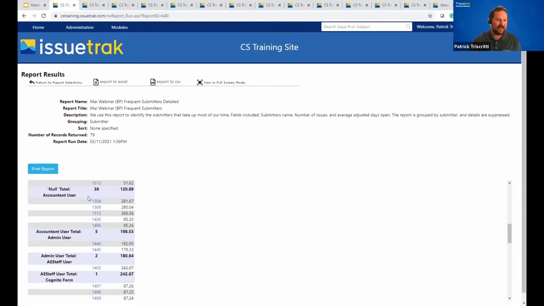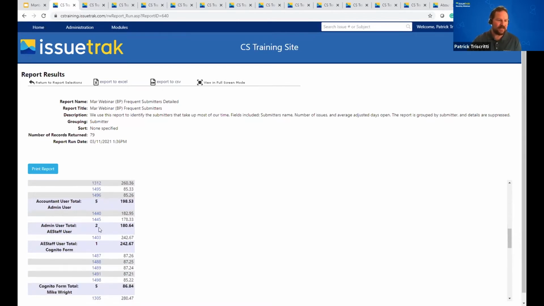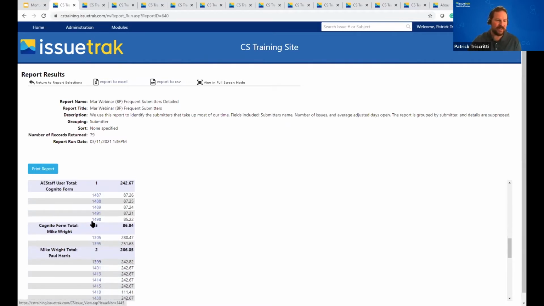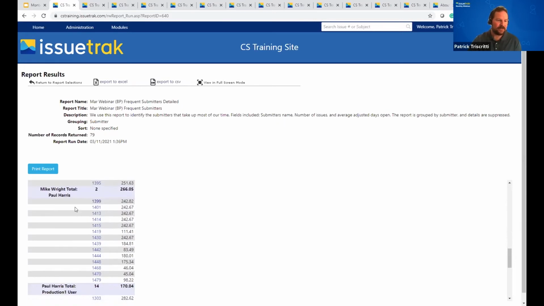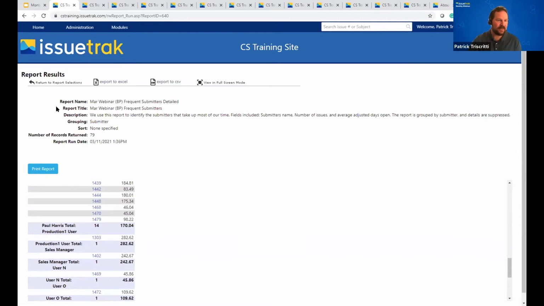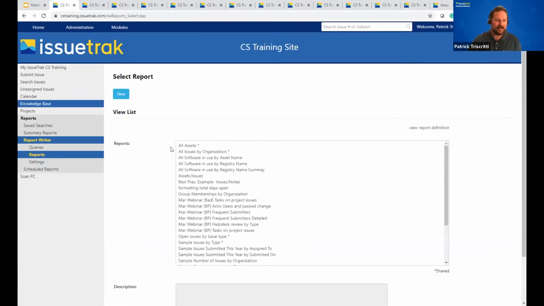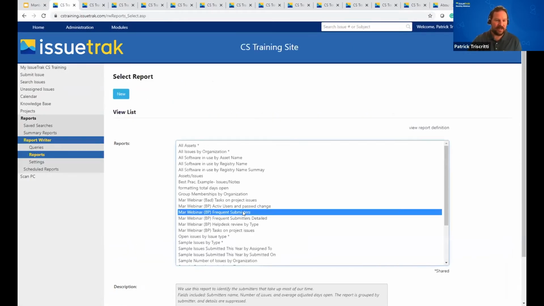But you could see the account and user and the details of each issue. If we had more fields, we could see the subject and maybe the issue type as well. So these are all the details, and you can see the header and the footer. Here's a header, and then here's the footer, which always has the counts. The footer's usually more important than the header, but you kind of want to break it up. Especially if you have a lot of data, you can see where it starts and stops.